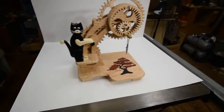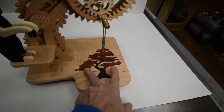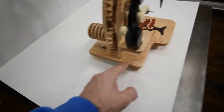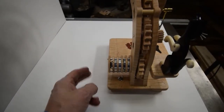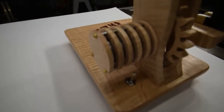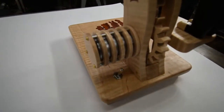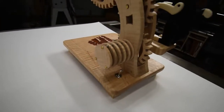Like on this project, let me list the changes I've made. Small change, I made the base a little bit wider to make the inlay a little more proportional. I made the base a little bit deeper because I didn't want the motor sticking past the base. Also on the motor, originally the project shows just this toy motor sticking out of the back of the support. I didn't like looking at that metal motor looking out of the back of the woodwork.